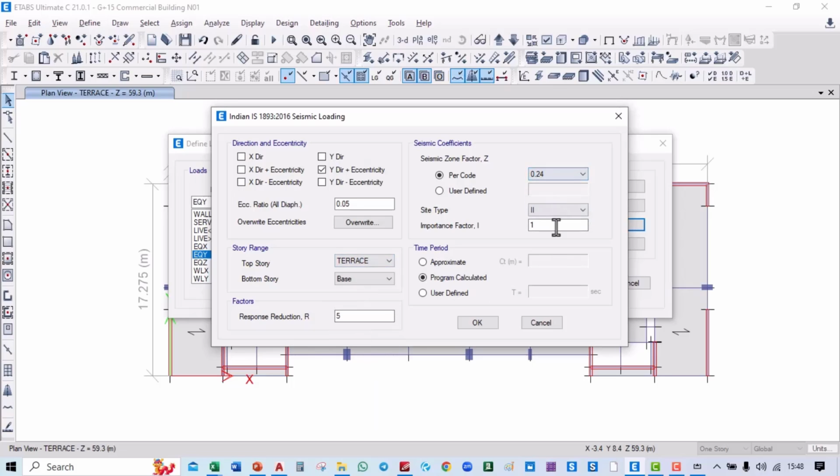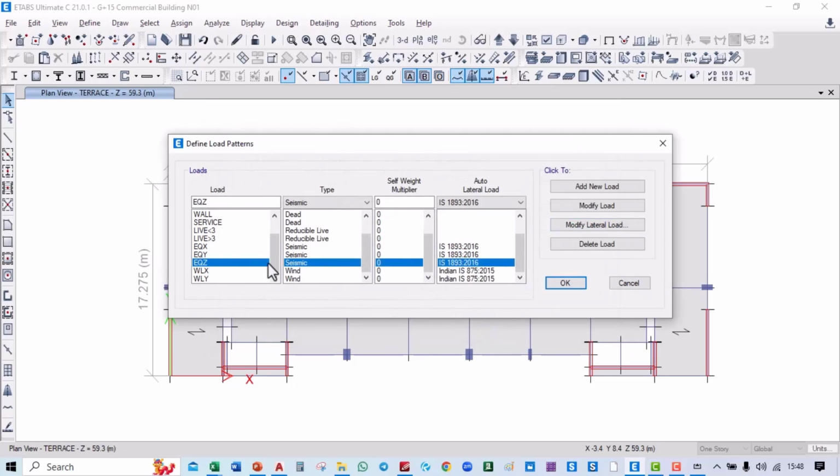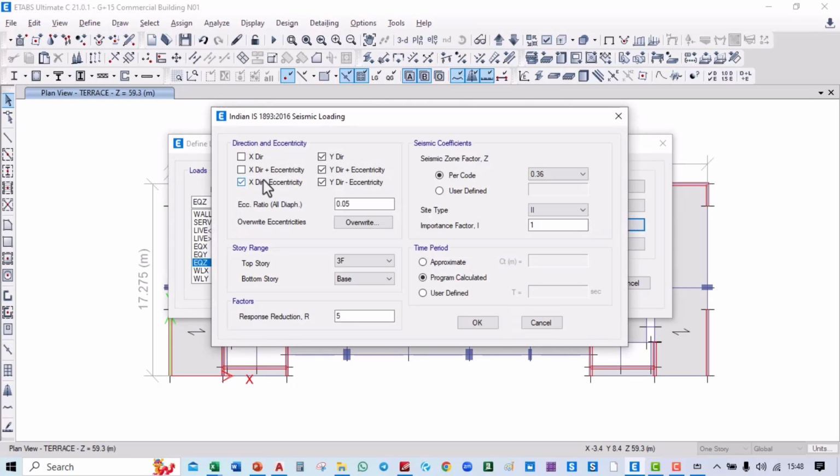It should be 0.24, the importance factor 1.5, and the time period should be 1.285. And okay. And for EQZ, untick everything, just take x direction, and just terrace, 5, this one, 1.5 here, and it should be 0.4. And okay.